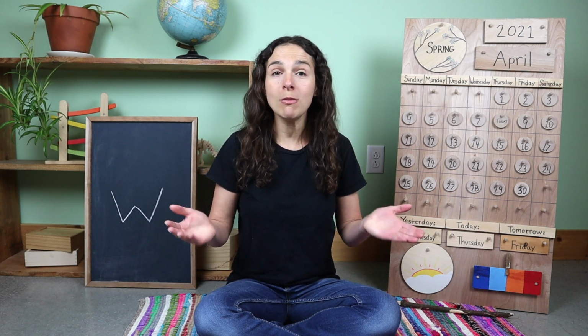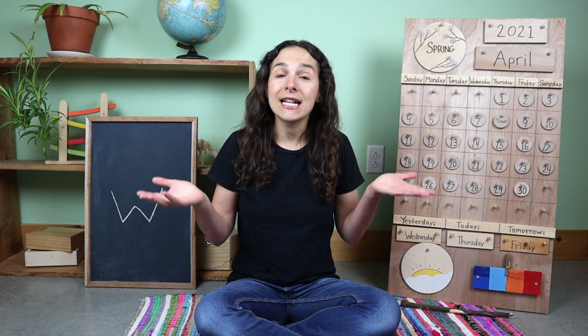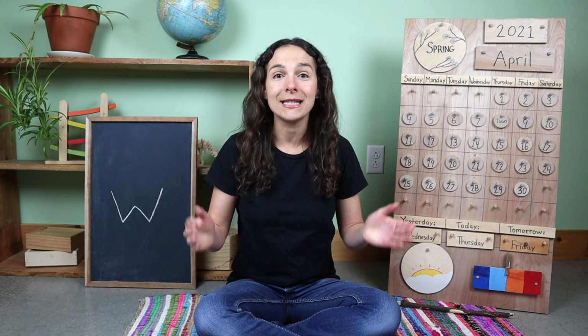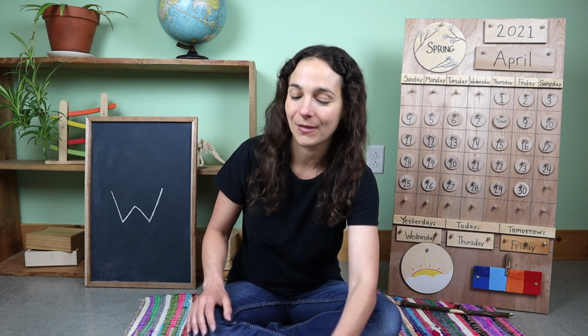So it takes a human baby months to learn how to sit up and then crawl, and sometimes over a year to learn how to walk. But a lamb is able to stand up and walk within minutes of being born. Before we move on to today's work, I have a song to share with you, and it goes like this.